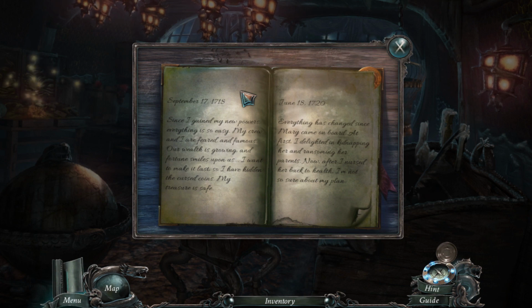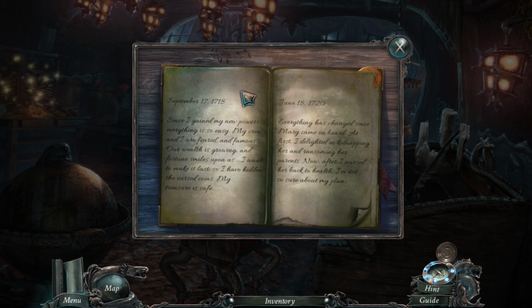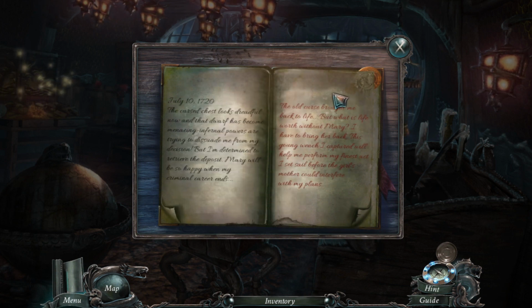I want to make it last, so I've hidden the cursed coins. My treasure is safe. June 18th, 1720. Everything has changed since Mary came on board. At first, I delighted in kidnapping her and ransoming her parents. Now, after I nursed her back to health, I'm not so sure about my plan. Is he falling in love?